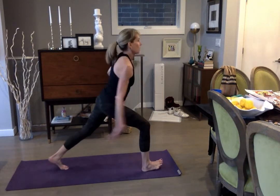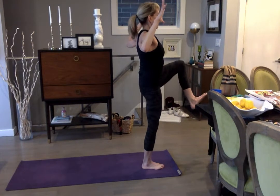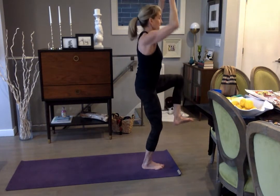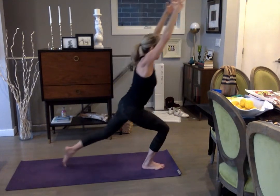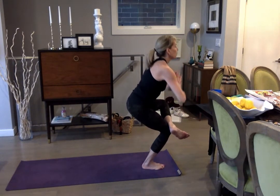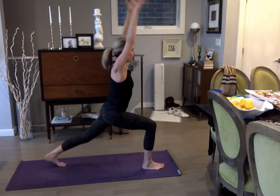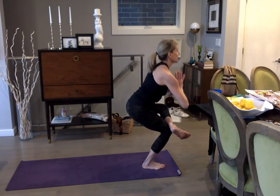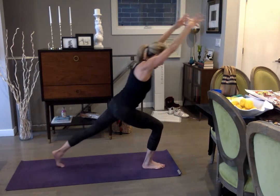All right, let's flow. One-legged mountain pose, take an inhale. Figure 4, hands to prayer. Reach up, knee up, inhale. Step it back for high lunge. Again, one-legged mountain pose. Figure 4. Reach back up and step it back. One more time. Float your leg up. Sink down, chest high. Inhale. Exhale, step back for high lunge.